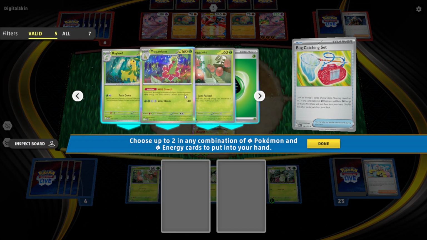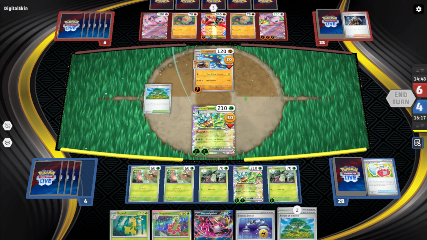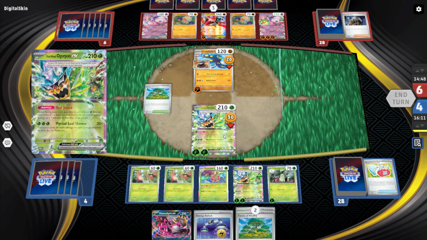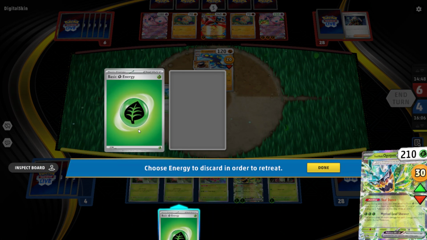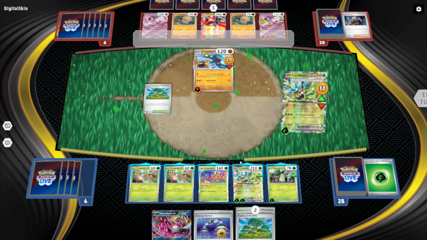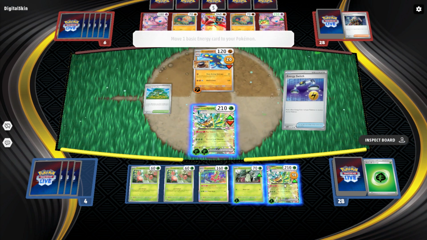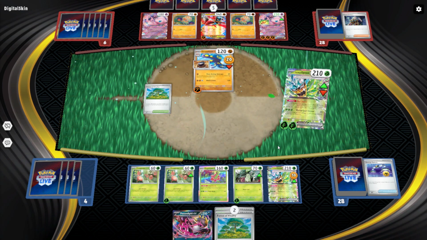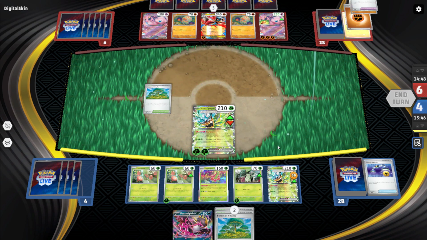Okay, Bug Catching Set. Ooh. There's the Meganiums. Sweet. So we'll go evolve. Evolve. So now we only need 1 grass to retreat. Oh, do I need 2? Because surely that counts for 2, right? Yeah, I thought so. So we'll go into the Teal Mask. Energy Switch one of them off onto the Exeggcute. And Mirror Leaf Shell for 180. I do like that new effect. I've not seen that. That is sick.